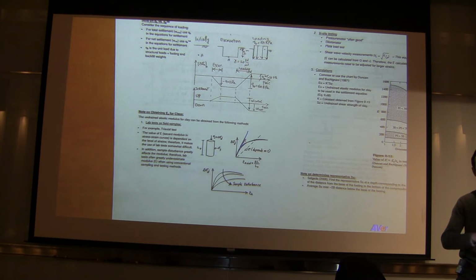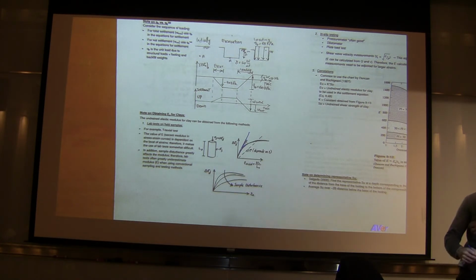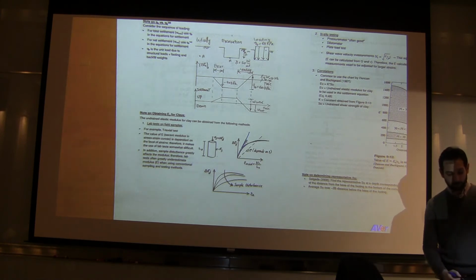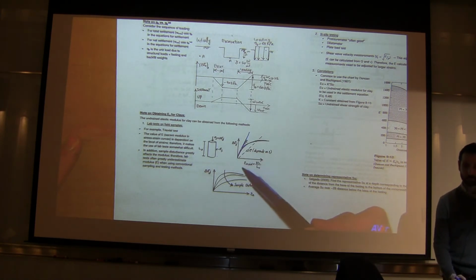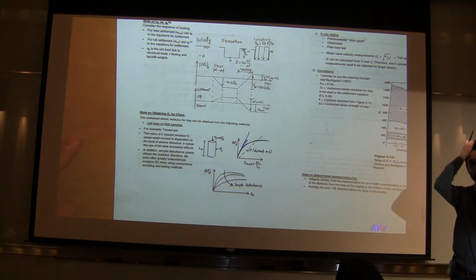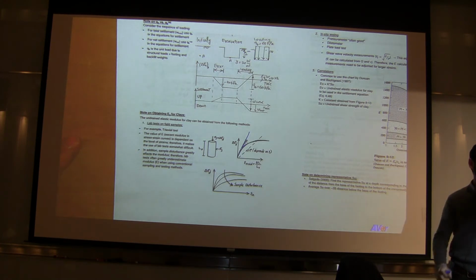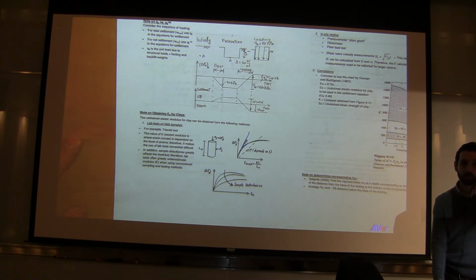And how do you account for that as a designer? Let's say you're sitting in your engineering office, your job is to calculate the settlement, and you've already sent the sample to the soil lab, they send you this curve, and you measure the elastic modulus of this curve at the target stress that you want, as, I don't know, 100 ksf. How do you deal with the uncertainty in design?